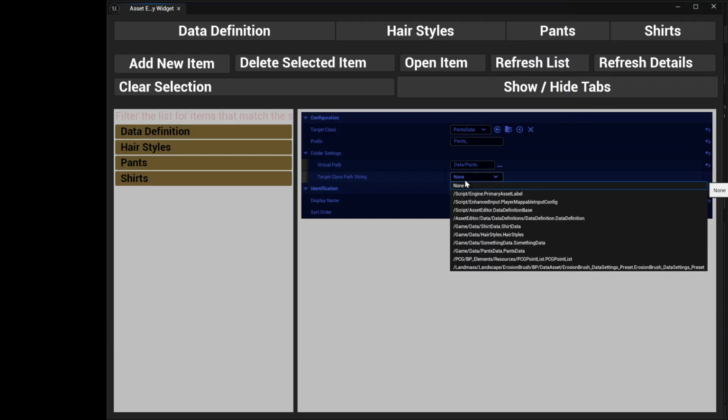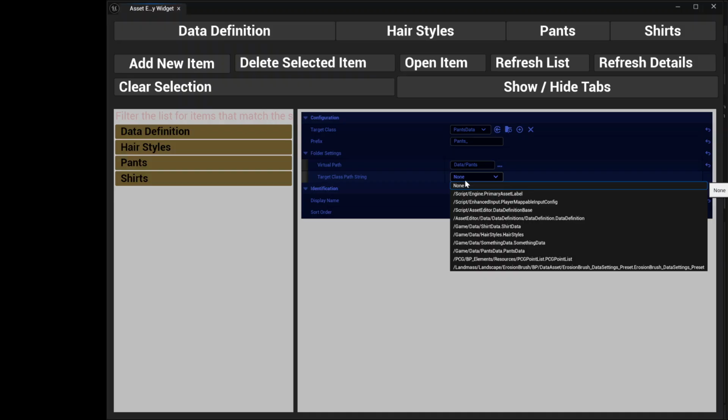And I must select its target class path string. And that's going to be pants data. The display name for this asset is pants. And the sort order is 99. But it could be 5 or 2. And I refresh the list and it'll jump to the front because pants is 2 and data definition is 1 and everything else is 99. Pants will sort before hairstyles and shirts and the tabs in the asset list.